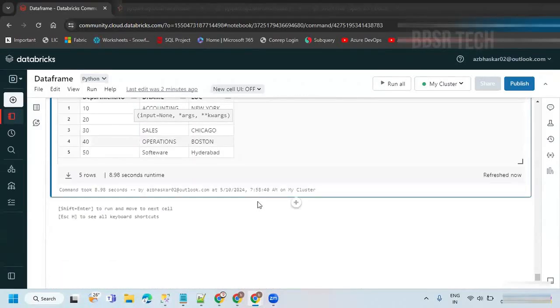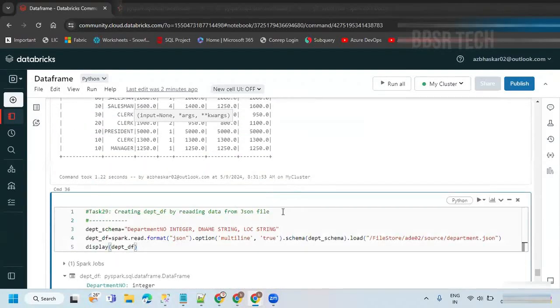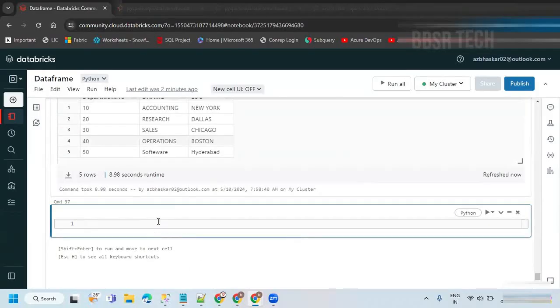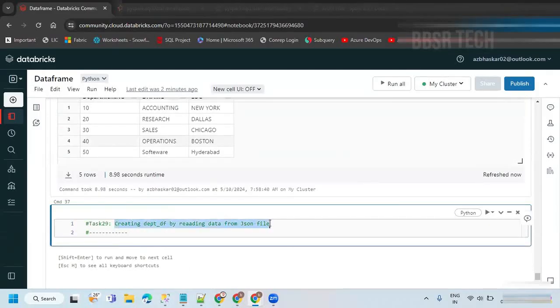Let me take this as 30: applying joins to combine the data from emp underscore df and dpt underscore df.